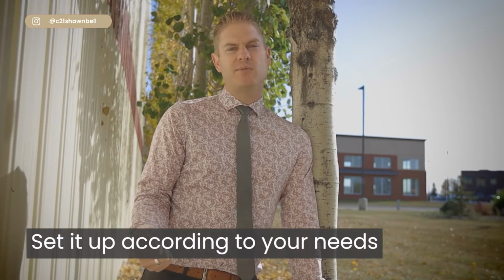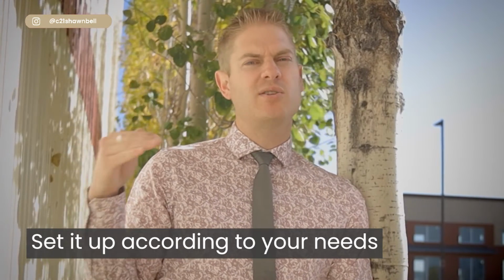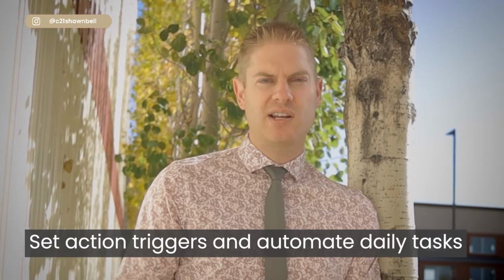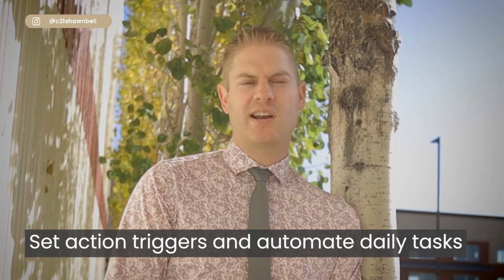Now, I do warn people that it does take a bit of time to set up, because you've got to put in what are called workflows. So you can set up a workflow and say, every time I do this, these are the tasks that I want it to do. And that's the beauty of this program, you set those up yourself. It's not like a pre-done one with many other CRMs where you have to do it their way. You can make it your own. You can have it send an email at a certain time, send a text to somebody, just to remind you to talk to the person, send out a certain video.